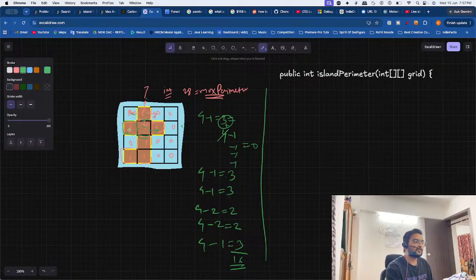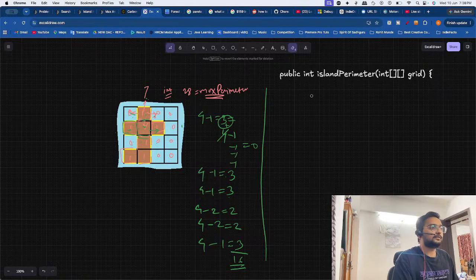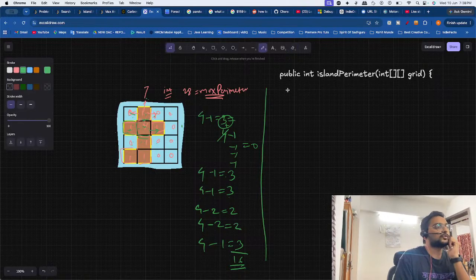We'll start directly from the loop. We'll need two things as usual. So we need int, these are rows, these are columns.